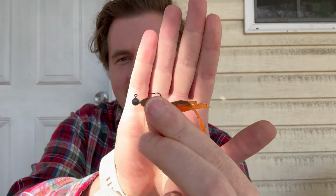There's one that's rigged up for you. I think this was actually the one I was using that day. You can see I got it on a 1/48 ounce jig head. Very light, very finesse. It sinks pretty slow. Basically, you just let it sink down to the bottom and slowly retrieve it back. You can reel a little bit, tight lining I guess some people call it. Just give it some light twitches, jigging movements, and then let it sink back down to the bottom. Then rinse and repeat a few times. And if you haven't gotten hit by then, you can make your next cast.